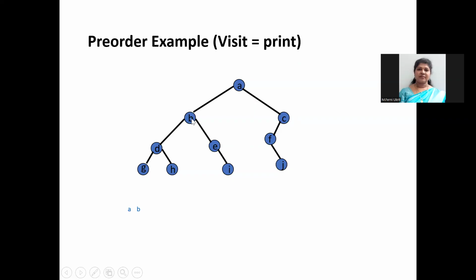So we need root left. So next will be D. Now again, it also has child nodes, right? So again, this acts as the root, and the left is G. So now this left is over. So whenever you process a traversal in a bigger tree, you have to take all the subtrees also. So next comes H. So now this tree is over.